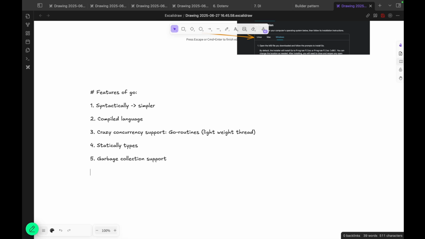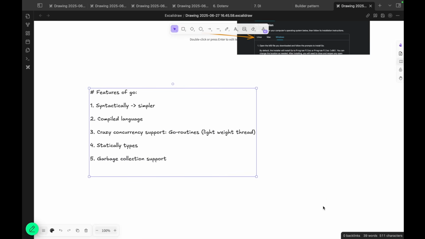The ecosystem is growing. A lot of big companies are making production ready code with Go. Companies like Google, of course, a lot of products in Google are written with Go. Uber is one of the biggest consumer applications that works on a Go back end. More companies have started migrating their code bases to Go, right? You'll find tons and tons of Indian startups and startups in the US that rely very heavily on Go. So these are some of the interesting features, and the feature list goes on and on.